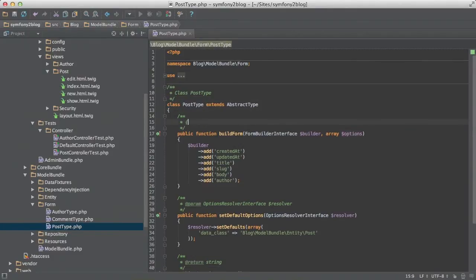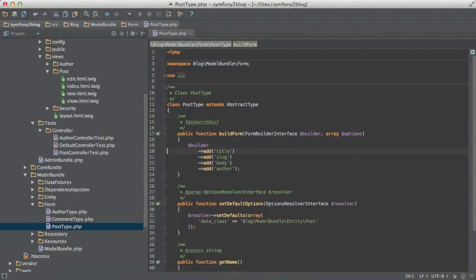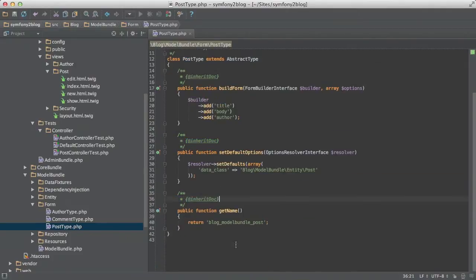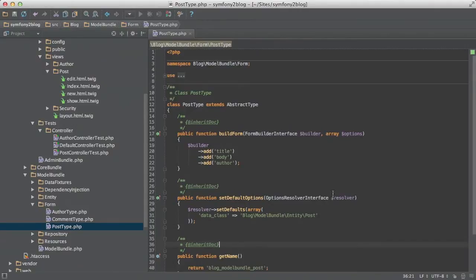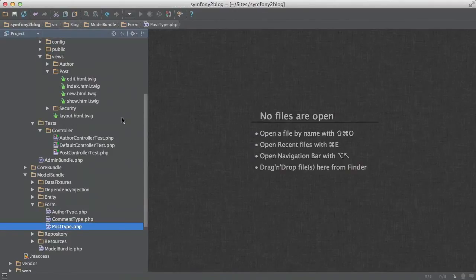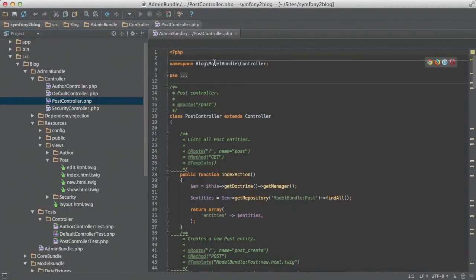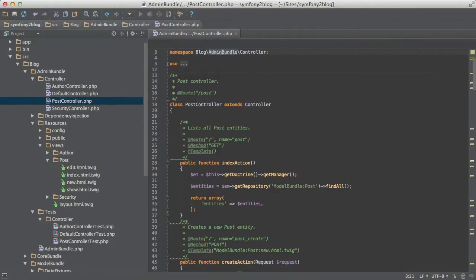Here we type the inherit doc. We don't want dates, only the title, body, and author. We copy the PHP doc to the others. And that's it. Next, we go to the post controller. We replace model bundle with admin bundle. And we start to fix coding standards.